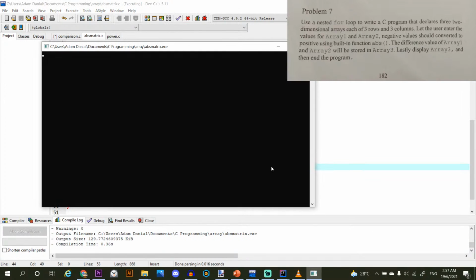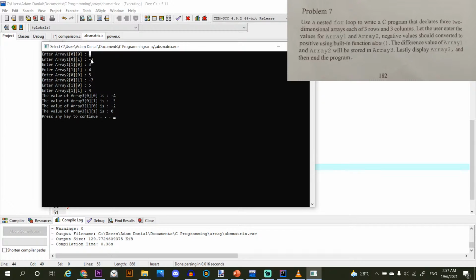Okay, hopefully I'm doing this correctly. So let's see. 1, negative 2, 3, 4, 5, negative 7, 5, 4. Okay, there we go. So here the value of array 3, so 1 minus 5 is negative 4, and negative 2, which we take the absolute value of, so it will be 2 minus 7.